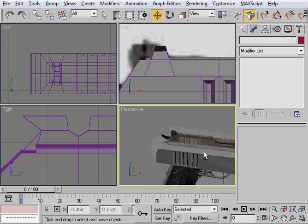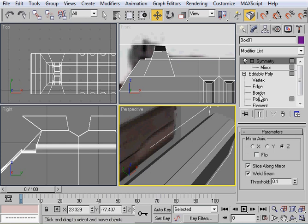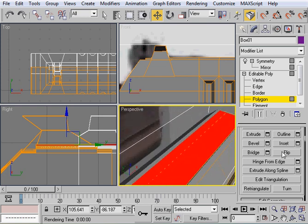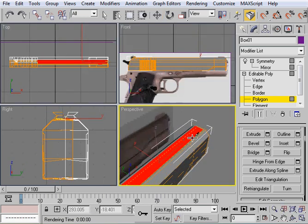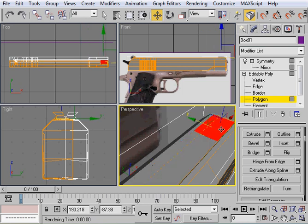Now we're going to add the little, I don't know what that thing is at the front. We're going to go ahead and add that. We're going to do it just by, I guess we can do a cut there or something. Yeah, that's what I'll do. That'll be the easiest thing. Well, depending on how far it goes. Okay. Alright, so let's cut that across right there. Four. Inset. And we'll just extrude up.